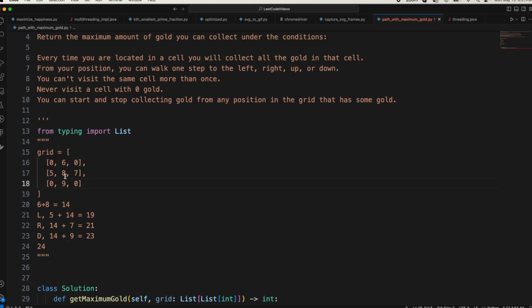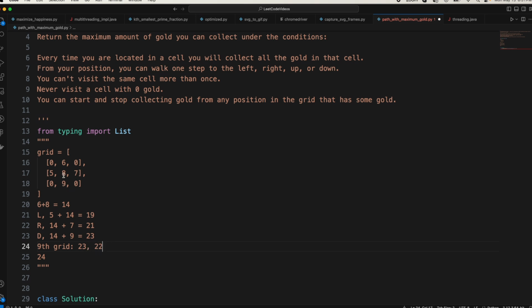Let's go this path: 8 plus 9 plus 5, that is 22. If we go straight like this, this is 23. If we go this way, then that is 22.